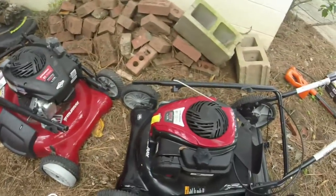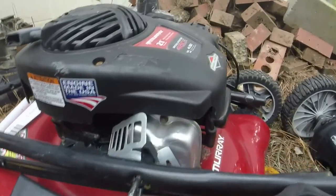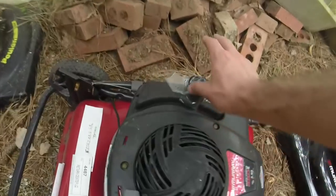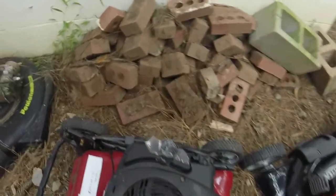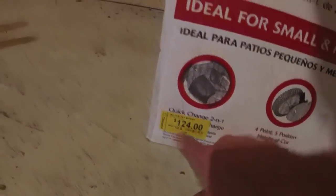That one's probably fine with just a little carb cleaning. You also find things like broken exhaust covers — easy fix — damaged wheels, missing gas caps (I've got tons of those in the stockpile), and bent handles. These are either damaged in transport or when customers use them. On the price tag front, here's one still in the box with a clearance sticker of $124, regular $158. My guess since it was marked clearance and still taped up is that it's probably a brand-new mower.